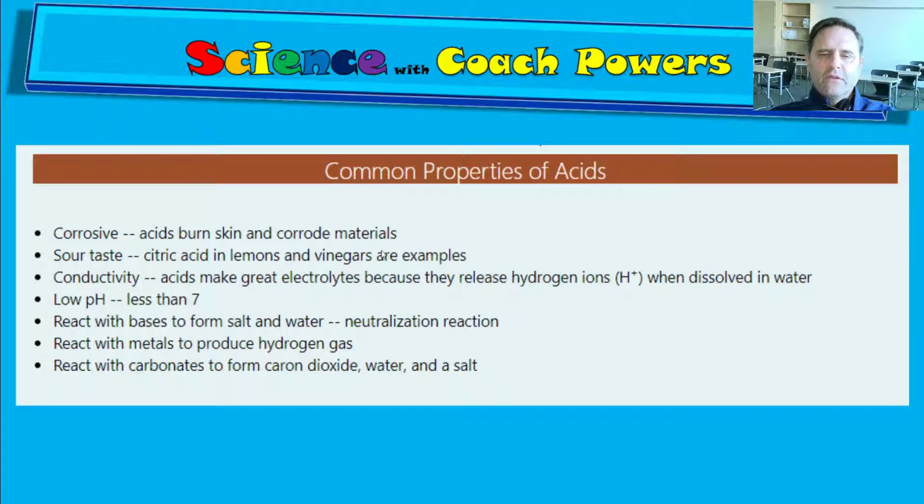I'm not going to read through these because you can take these down, memorize those things, and move on from there. One thing to point out, carbonates, you need to know what that is in the future. Citric acid, of course, we know that. Conductivity, of course, is the movement or conduction of ions or electrons or protons.